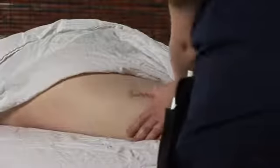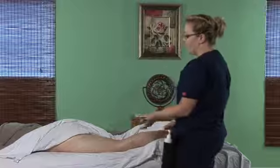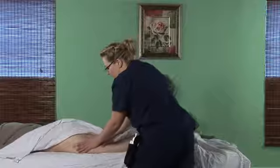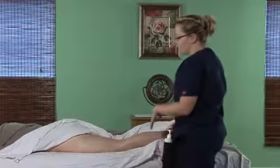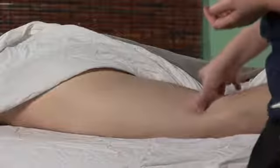And again, if it is shortened, I can do some hamstring stretches, have them lie supine and lift the leg, stretch the hamstring, as well as work on the hip flexors and the supporting muscles around the area. So that is hamstring repair with massage.